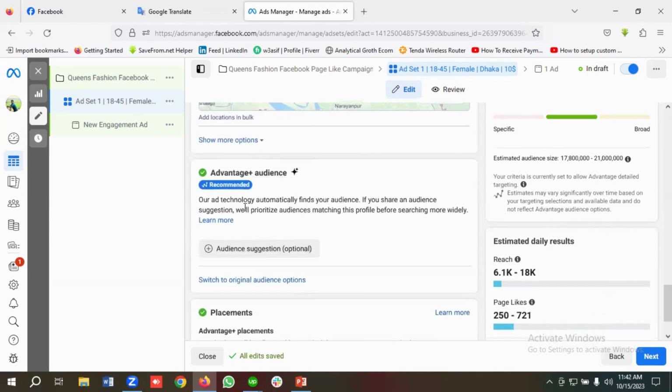Perfect. Then if you want, you can use this option, advantage plus audience. Our ad technology automatically finds your audience. If you share an audience suggestion, it will prioritize audience matching this profile before searching more widely. So this is pretty similar to Google Ads audience signal.